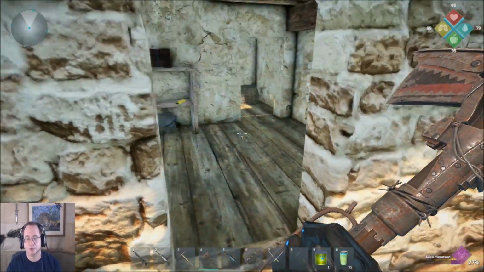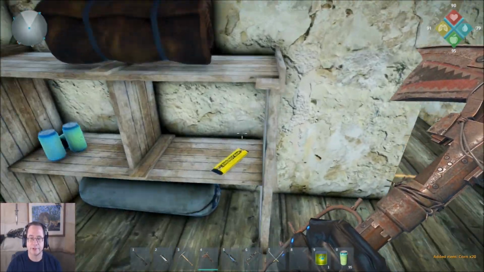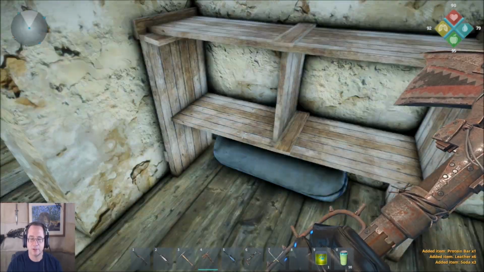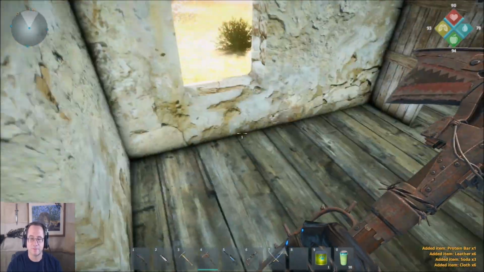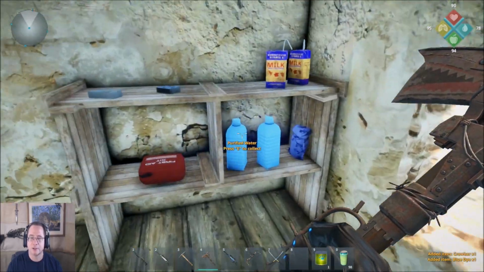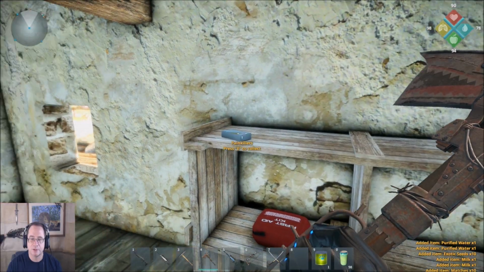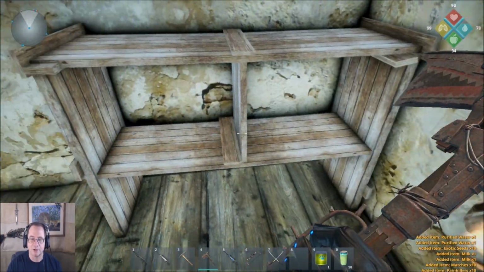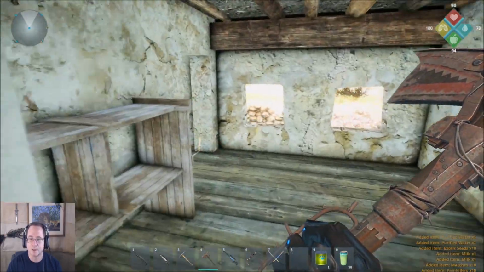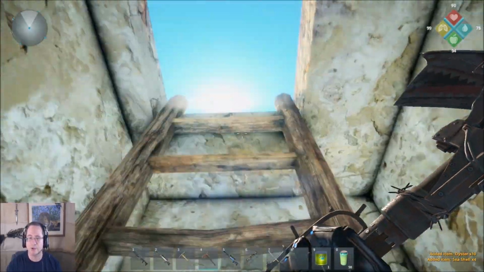Let's go up to the next level. Corn, don't need it. More protein bar, leather, soda, cloth. Crowbar, paint, and water, water, exotic seeds, milk, milk, matches, painkillers. I'm hearing something out there. I've been hearing some sort of growling. Oyster seashell.